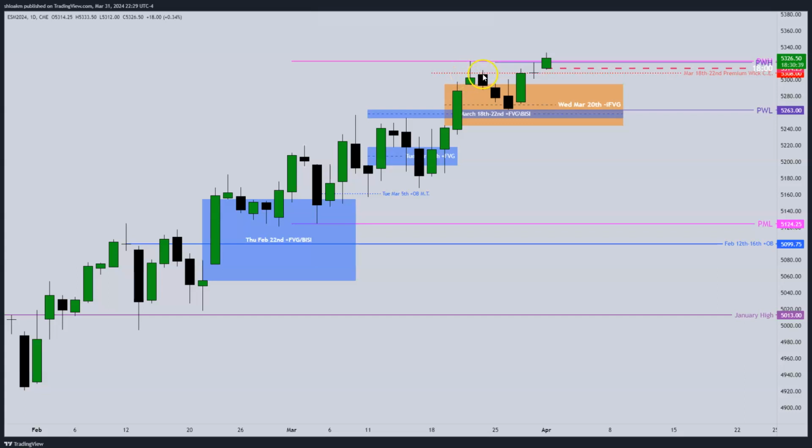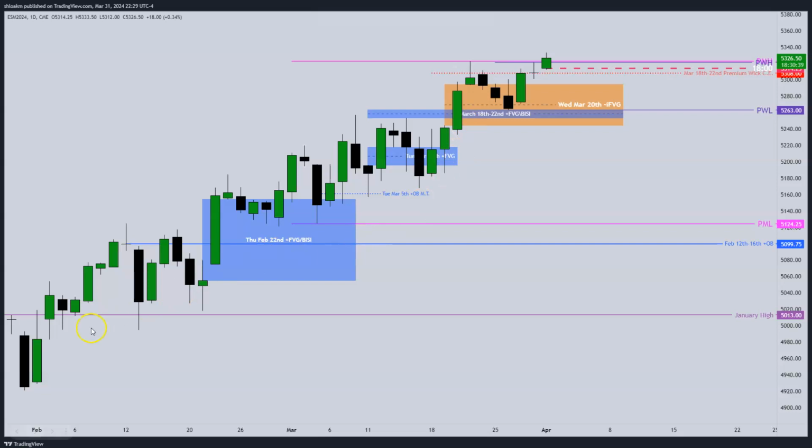And note these 3 down close candles, which I'm actually just going to read off my notes so I don't forget anything. So I wrote, note the 3 consecutive down close candles from March 22nd to March 26th. Should we trade down to the weekly March 18th to 22nd fair value gap BISI high, or the previous week low, which is the same thing? Thinking a little bit ahead in time, that could set up the possibility for a bearish breaker that would lend well to the idea of a beginning of a new quarterly shift and upset the current sentiment in place of bullishness.